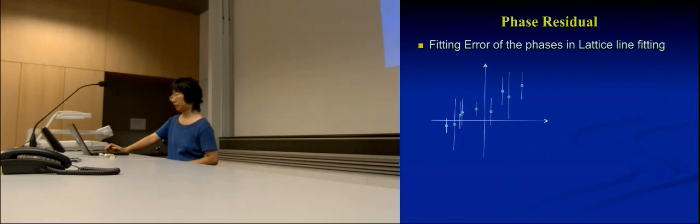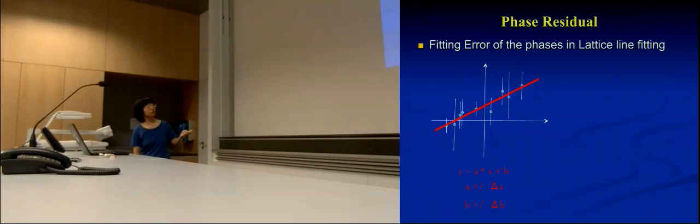Let's see. I seem to be going ahead of myself all the time. So the phase residual is the fitting error. Since we had those questions early on, I give a slide here. When you do a normal linear fit, from the error of each data point and how far away it is from the line, you can give a sigma value for the parameters that you estimate. So that's the error of the fitted parameters.